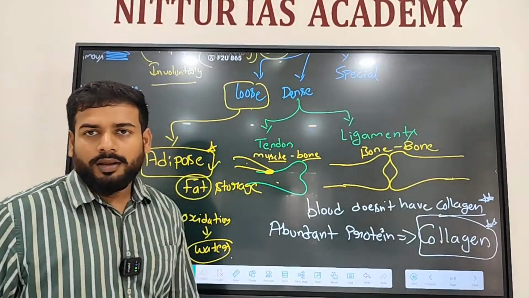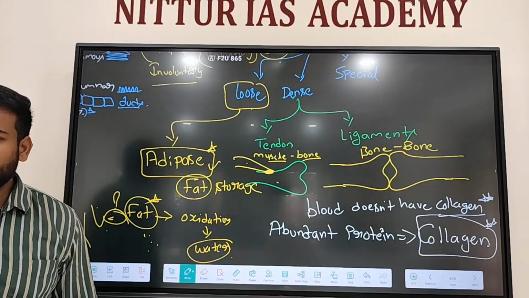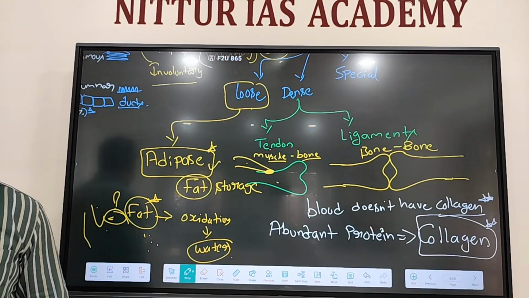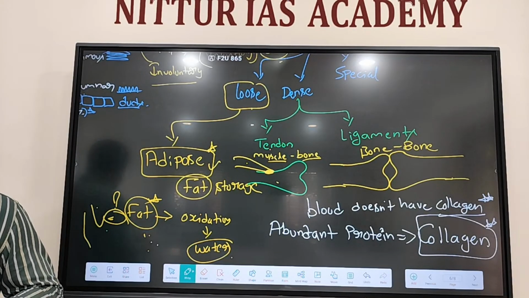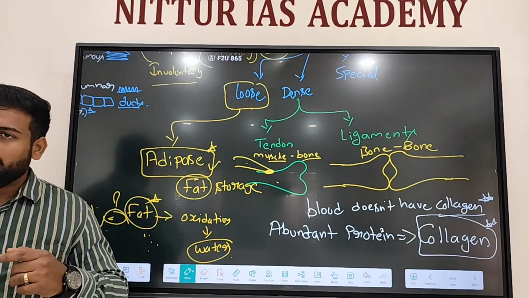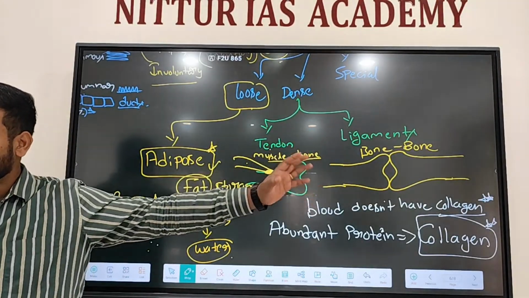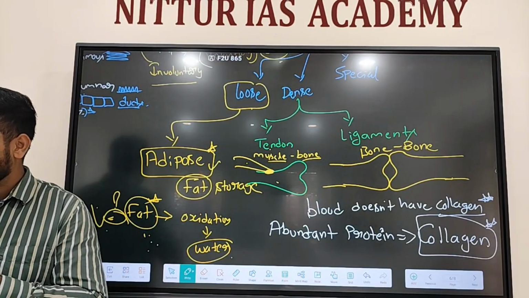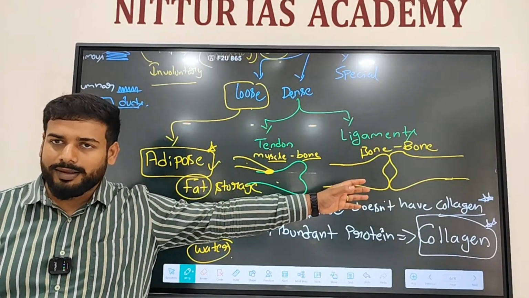So in one examination they have asked: a person met with an accident, two bones of his legs are dislocated, right? What might have happened? Tendon break, ligament break, bone break, they have given. What will you say? Bone break means cutting of the bone. That is not dislocation. Dislocation means ligament tear.